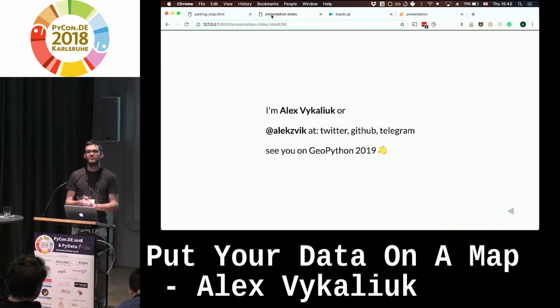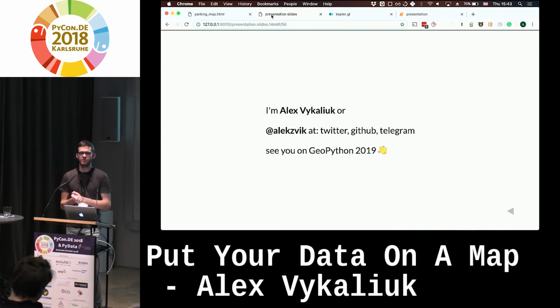Thanks for the talk. How do you deal with many data points? Because, for example, when you use Bokeh with many data points and you don't have a data shader, then you struggle with performance to display many data points. Are there similar problems when using Folium or the second tool? So it depends on your kind of visualization.